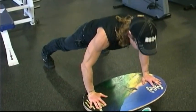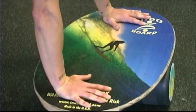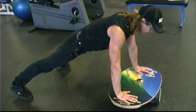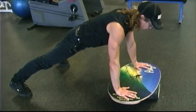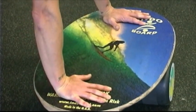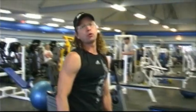Full range of motion. Proper posture. Head in line with your spine. Chest over your hands — get yourself right over top of those hands. Bring yourself right down to the bottom. Exhale as you push yourself to the top. Perfect posture. Exhale and come up. Indoboard pushups — great chest exercise.